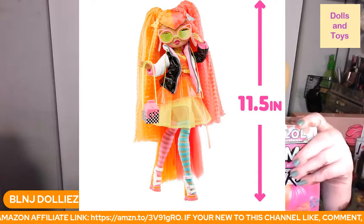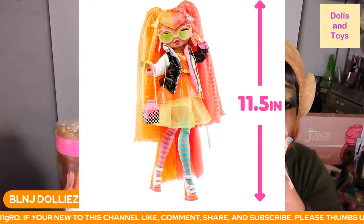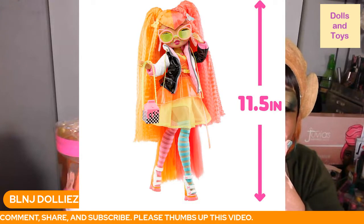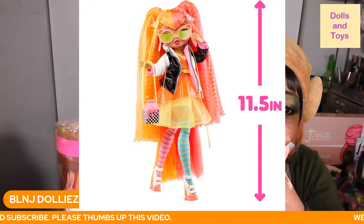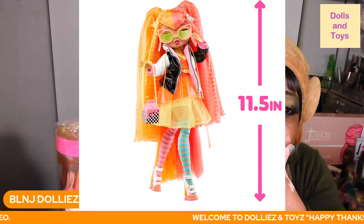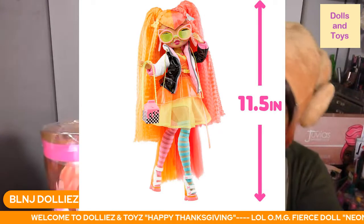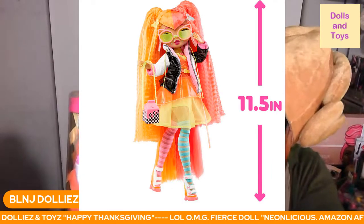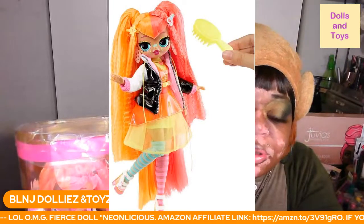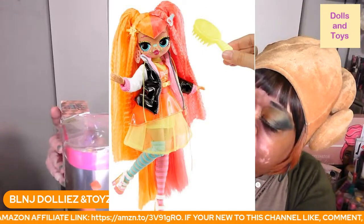She is just too cute. And them socks, them pink and, what color is that? I forgot. But, I mean, them socks just bring out the whole outfit. Love it. Love the hair color, too. I like the way the hair is cut. So she has two ponytails. And I think all together, y'all, I think she has three ponytails, if I ain't mistaken. But this is what she looks like. And then she has that little band-aid going across the top. That was a good feature.